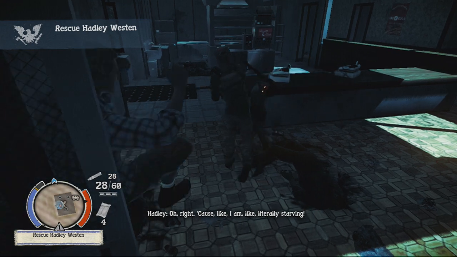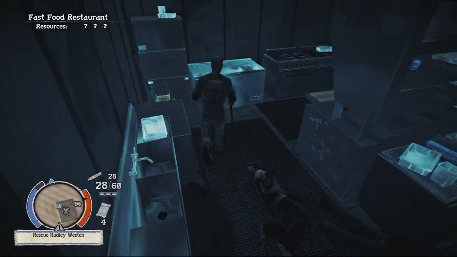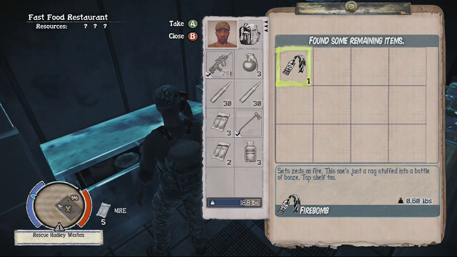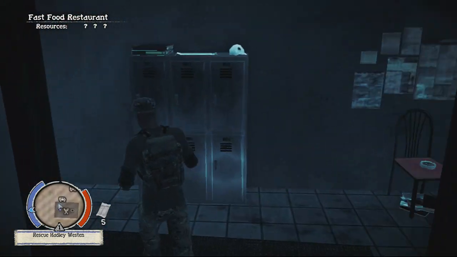We've got zombies just listening in to the conversation rather than eating people. That's realistic. While I'm in here, speaking of supplies and eating, I may as well search the fast food joint for rucksacks. Would be a good idea. Extra firebomb, not going to complain about that. We've seen how useful they are at combating sieges.